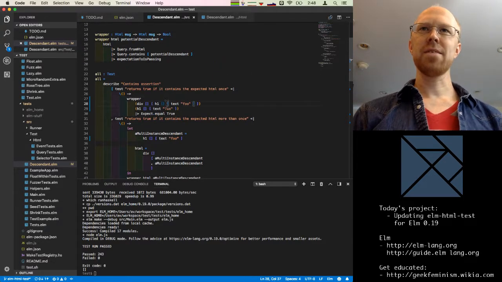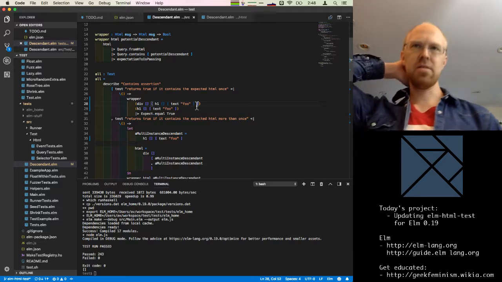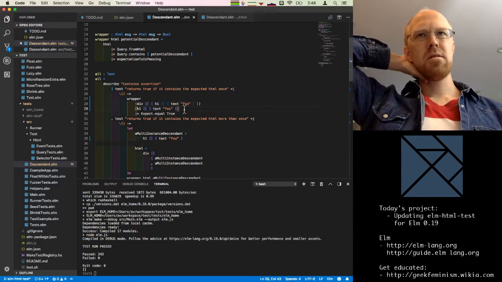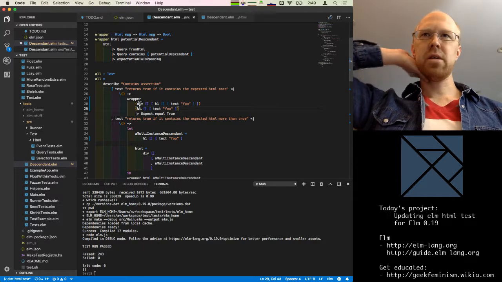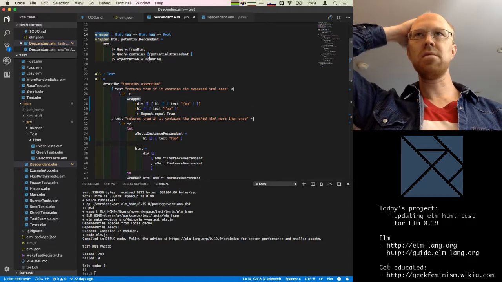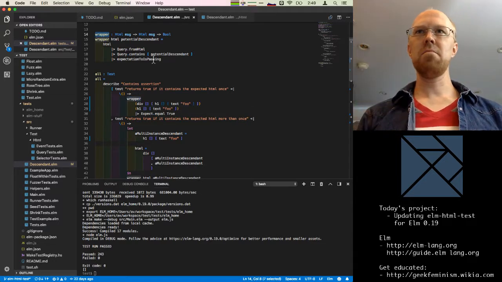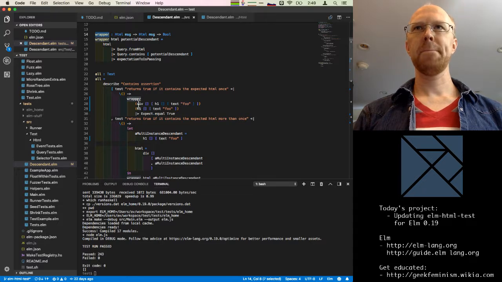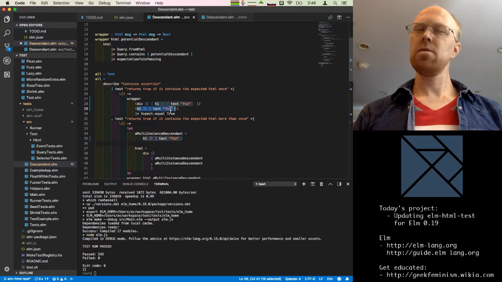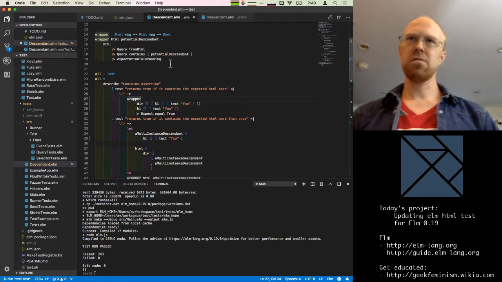Okay, so that's kind of the end result of inlining a bunch of stuff. I think personally I like this better. It's more concise. I guess the one problem here is wrapper is still not a great name. So maybe we could refactor that also.